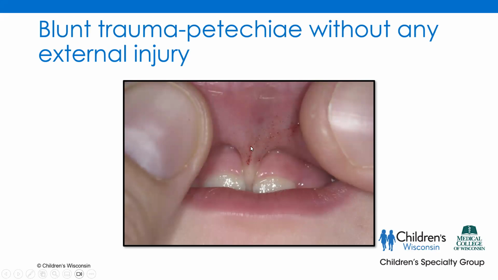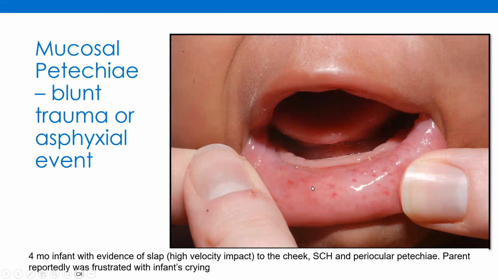We call these petechial bruises, and you can see these tiny little red spots. Those are from burst capillaries. They're some of the smallest blood vessels, in this case in the mucosa, but they're also in the skin. And when they burst, you get tiny little bruises. And when they're bunched together like this, we would call that petechial bruising. And there it's actually coming down onto the upper labial frenulum. Here you can see a little bit larger petechiae.